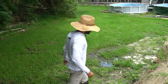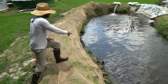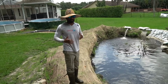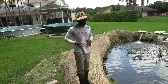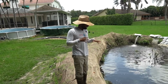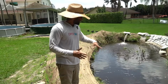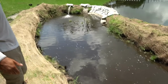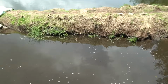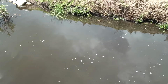They're over here now. I see the hybrid was right here, and he pushed up the other catfish way over here. Now the other catfish is a red tail, and they can get aggressive, but I've never seen them like super hyper aggressive like I've seen most of these hybrids. That is ridiculous. And now he's sitting over here. Come on this side. I can see the red tail is sitting right on the shoreline right there, right over there.